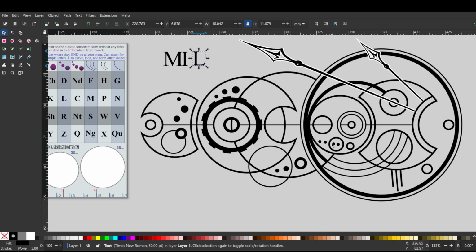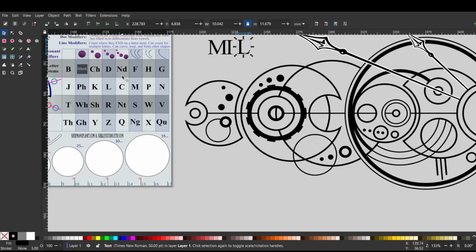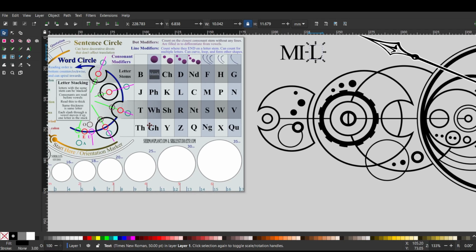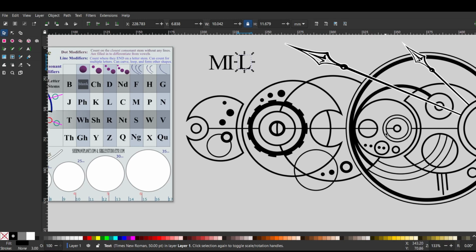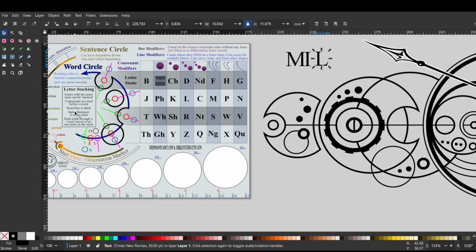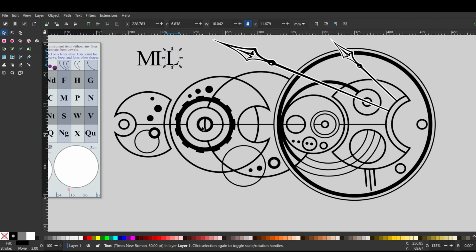So hyphen, M-A-S-S-A-N-E-T, or it's C-A-P-P-I-N. Sorry, I don't have these names memorized, so I'm kind of going just by the reading here. They're also names, so names are a bit trickier anyway. This is our first name here, and it has 1, 2, 3, 4 dots, making it a C. And then we have the O inside our word circle. Then we have a double line, and these two are the same thickness, so it's the same letter twice. Same thickness is same letter, that rule written right there.